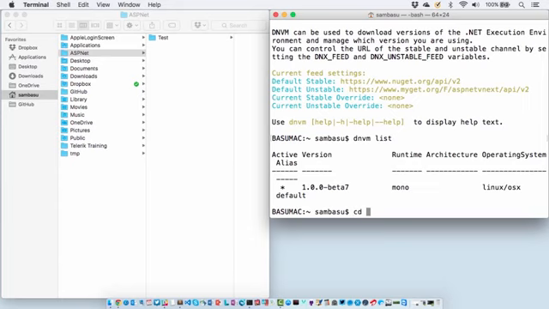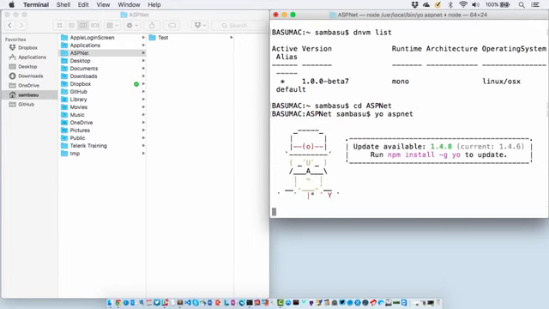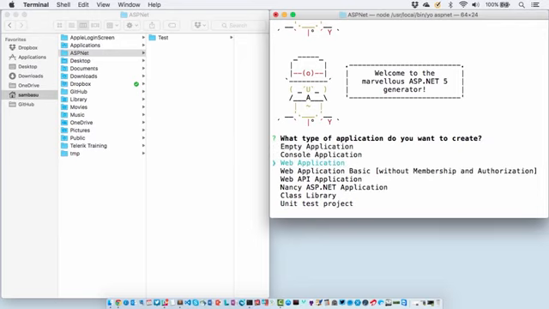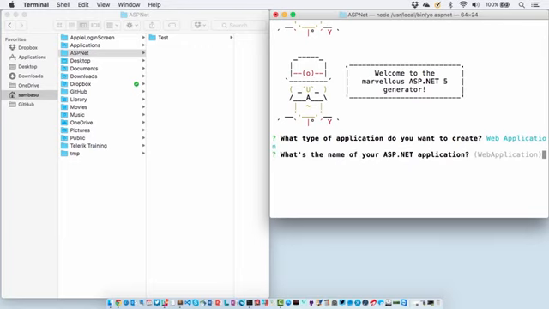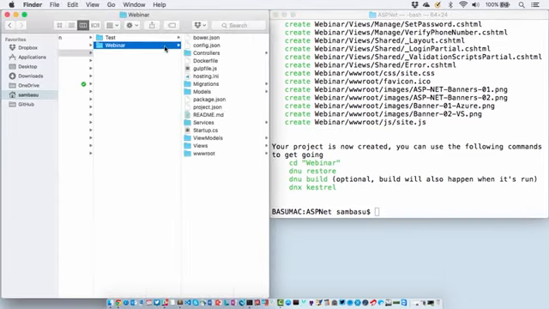So let me actually go into my ASP.NET folder, just so I can keep all my web projects in one place. And now I'm going to do yo aspnet. This brings out the Yeoman ASP.NET generator. This is just like File, New Project in Visual Studio, except it's command-line and it's cross-platform. Notice how it's giving you a choice of a few types of applications that it can create for you. Let's just go with web application, give it a name. Let's just call it Webinar, hit enter, and it does a bunch of things for you. Notice that it creates this Webinar folder for you, which wasn't there before.